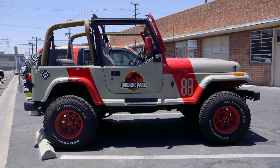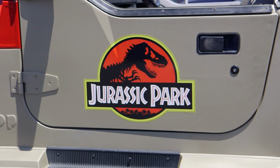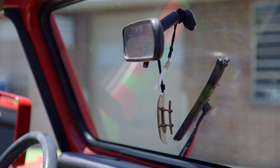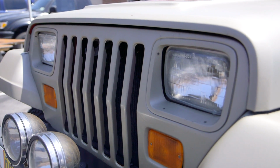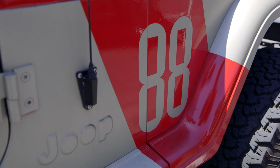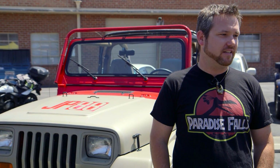You've done exactly that. So tell us about this project, your JP88 project. So what I did is I found a YJ Jeep. This happens to be a 95. The ones that we use in the movie is a 92 Sahara. This was not originally Sahara. I've had to put on some of the Sahara parts afterwards. It was originally red, so I used the same red code for the stripes, but I added the sand beige. Had some friends that had done some research before, plus coupled with what I had done, to try to make it as screen accurate as possible, get all the measurements right down to the T.